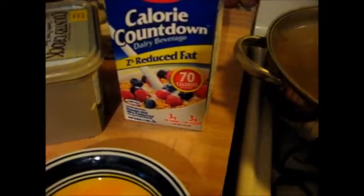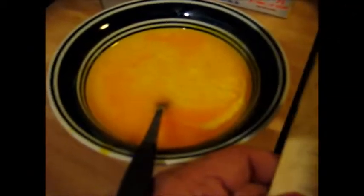In this bowl here I have 1 cup of flour, 1½ teaspoons of baking powder, ½ teaspoon of salt. I've got 1 egg there, I've got a ½ cup of milk — and I'm using that calorie countdown hood milk again. I've got 2 tablespoons of oil in there, and the reason it looks yellowy is because I'm using my butter-flavored oil. So I've got this all ready. I'll have a copy of that recipe at the end of the video.